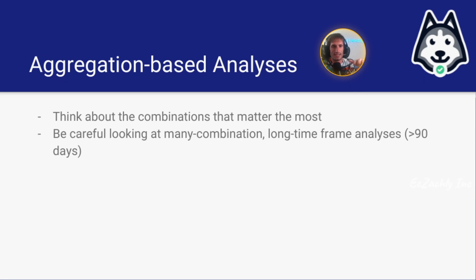There are some grains that are beautiful. Gender is a great grain because it's going to cut it into 2, 3, 4, not that many. Country is also a good one, but it's an iffy one sometimes because some countries are really tiny. I know that there's one person in Kyrgyzstan who follows me on Substack, so if that person leaves, I'll see a 100% drop in my metric and I'll be sad. But you've got to be thinking about that as well.